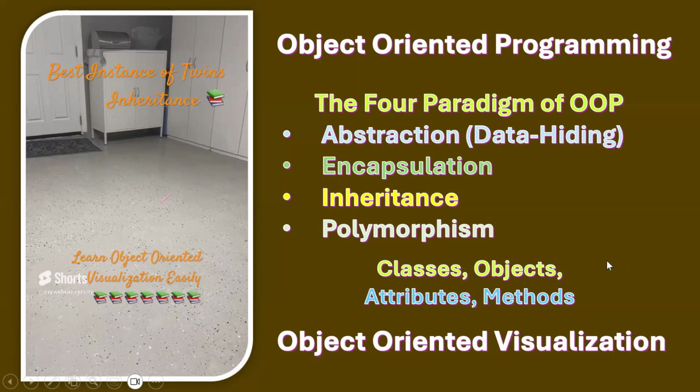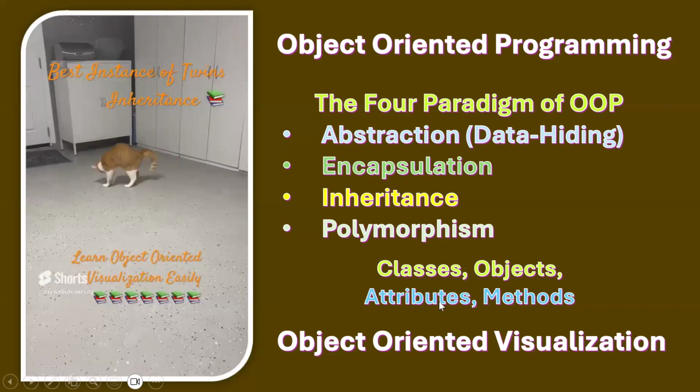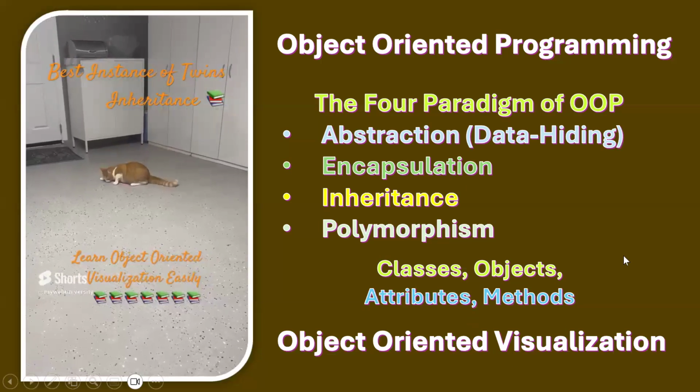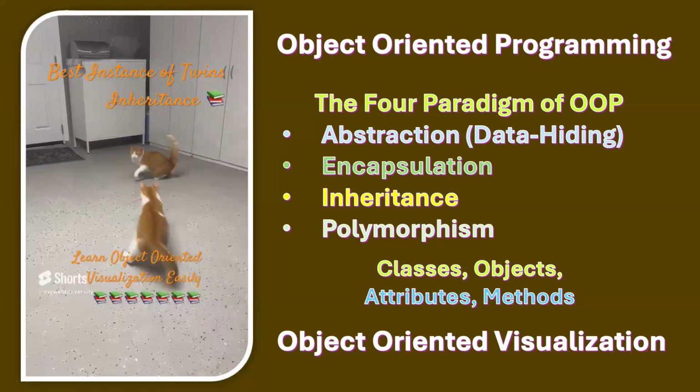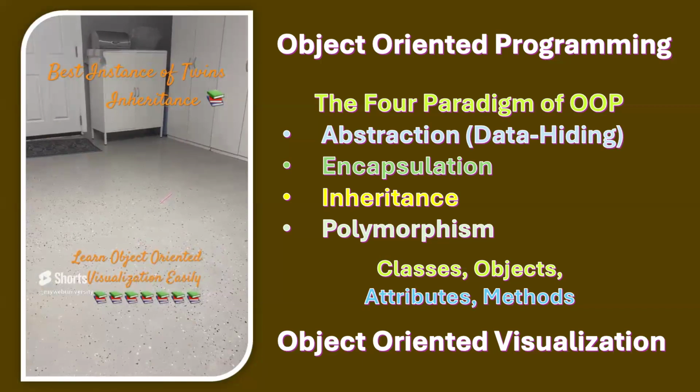And I hope you start learning object-oriented programming as well as object-oriented visualization. Visualization is when you see it in the form of graphics. It's much easier to see what an object is, because a lot of people, programmers and others, when you talk about objects, cannot understand what abstraction in an object is, what encapsulation means, what an inheritance is, what polymorphism is.